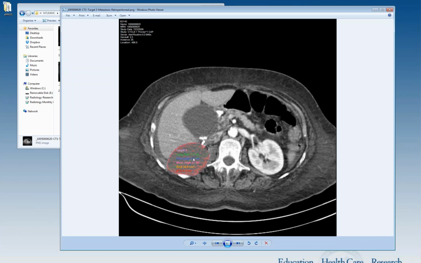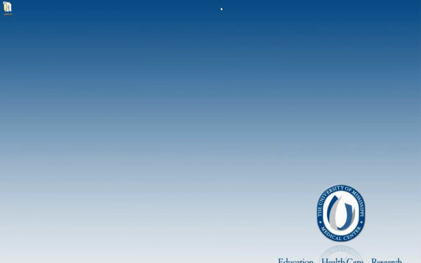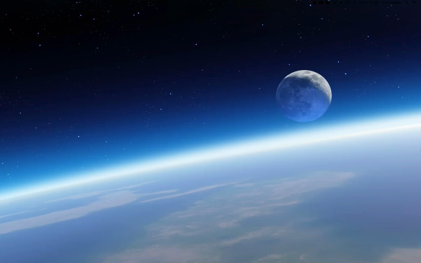The colors are changeable. Maybe this blue's not showing up very well on your screen, but you can change those colors very easily. So that's kind of an overview of the actual software in real-life practice, what it looks like and how it functions. And so hopefully that's helpful to you to understand what we can do with this software. So I'll toss it back to you guys, Tim, for setting us up here for the next step.